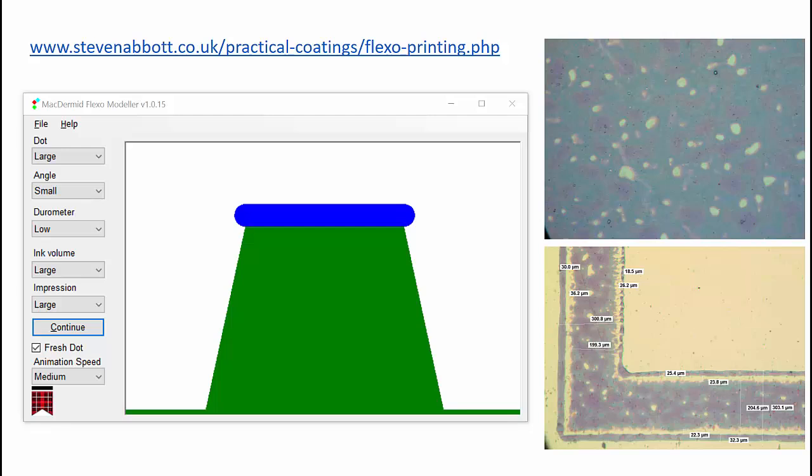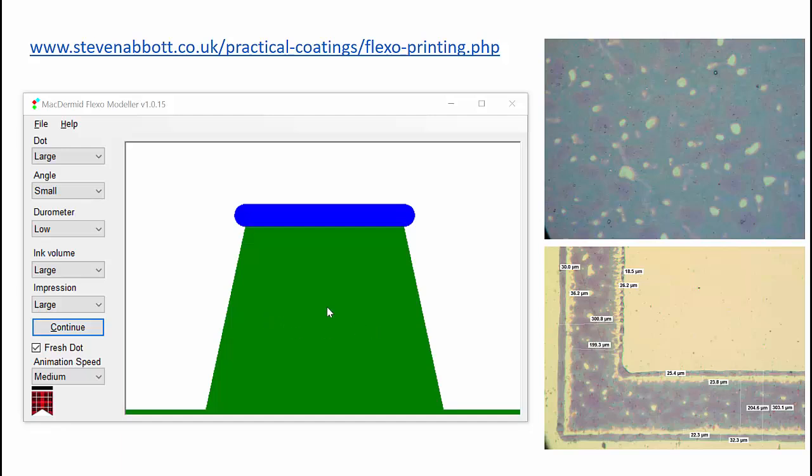printing techniques. In the case of flexo, it's why do 100% solids, this is a genuine micrograph of 100% solid ink, why do these 100% solids have all these holes in it? And if we print a nice right angle like this, why does this right angle have holes in it? Well, it's the same cause as that, but why does it have these lines around the edge? And the simple animation gives us deep insights.